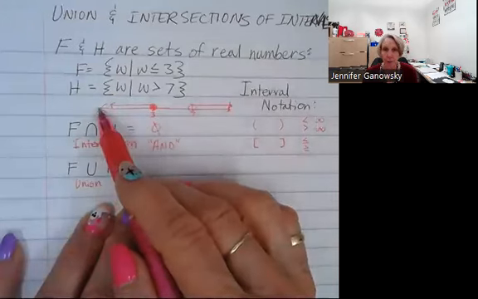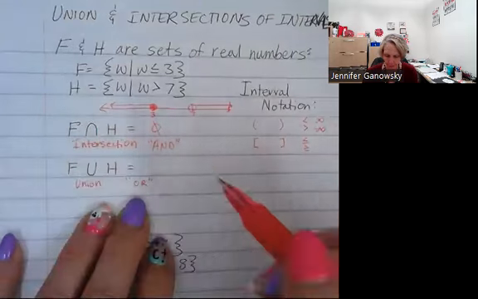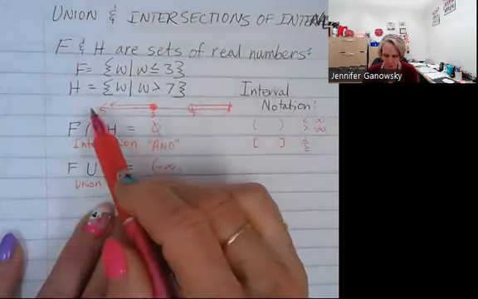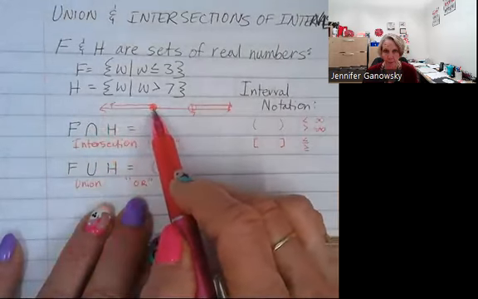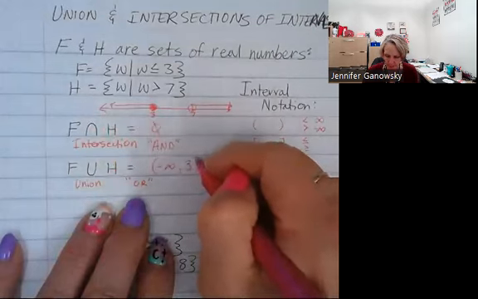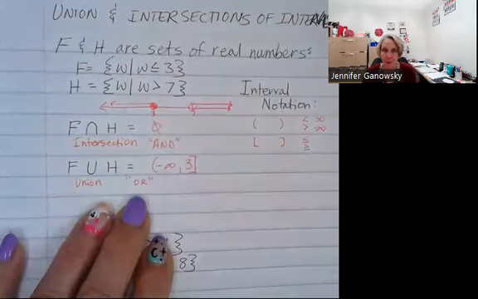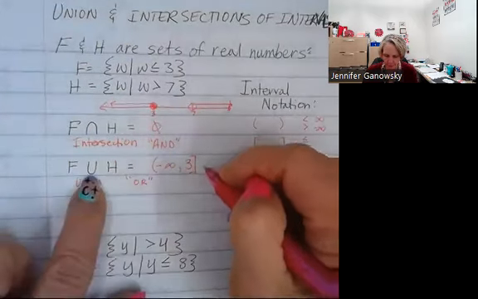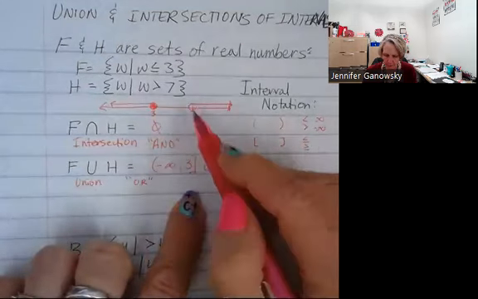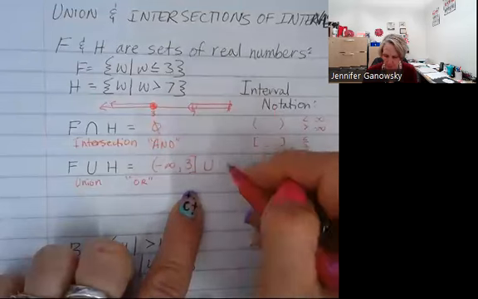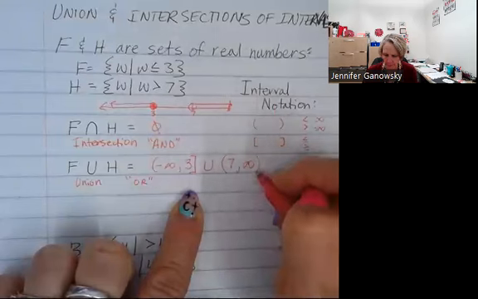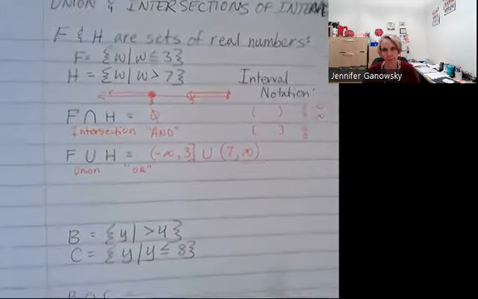So in this case, I would write this using interval notation. Start at the very lowest number, which goes on forever. So it's negative infinity, and that will have a parenthesis by it. And just go right along your number line till you stop. See, it stops right here. So 3, but it includes 3. So I write 3, and then I use a bracket to show that it can be equal to 3. And then I use this same symbol, U, for union. And then I start right here. Now we can't have it equal to 7, so we're going to use a parenthesis, 7 to infinity parenthesis. And that's how you do that problem.